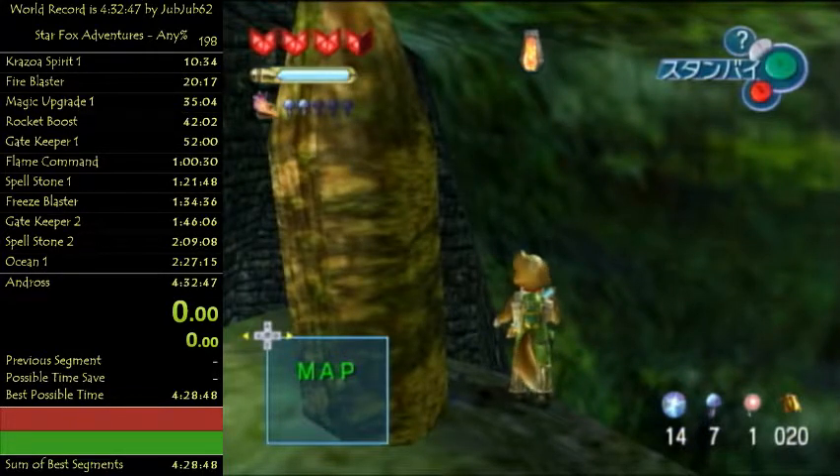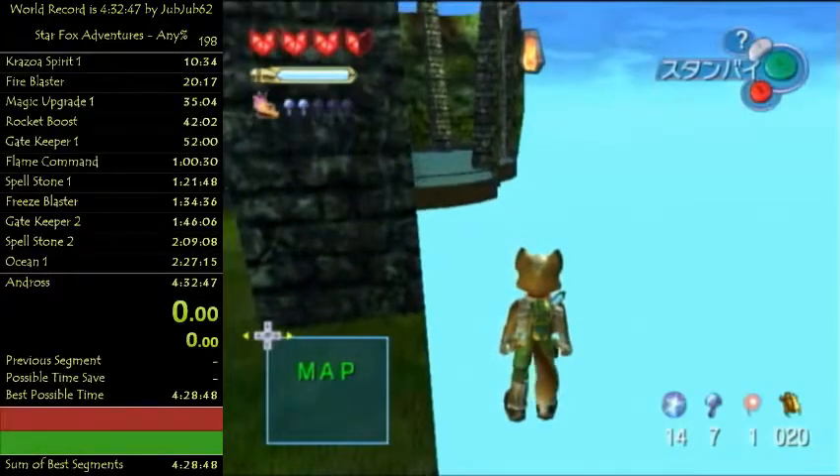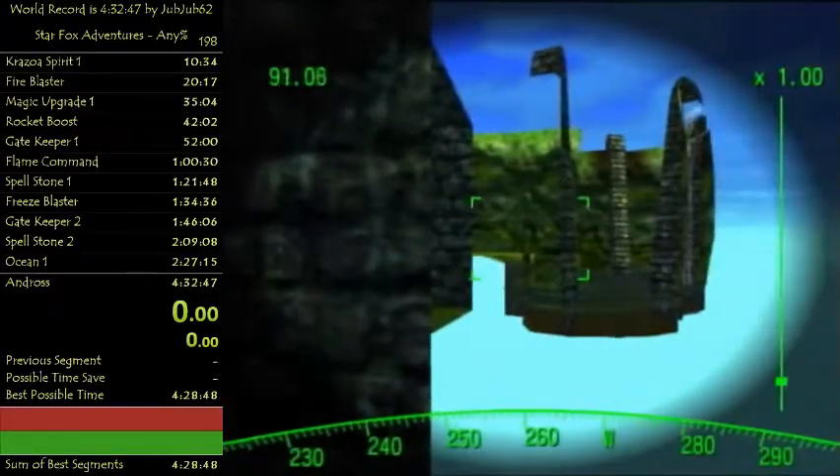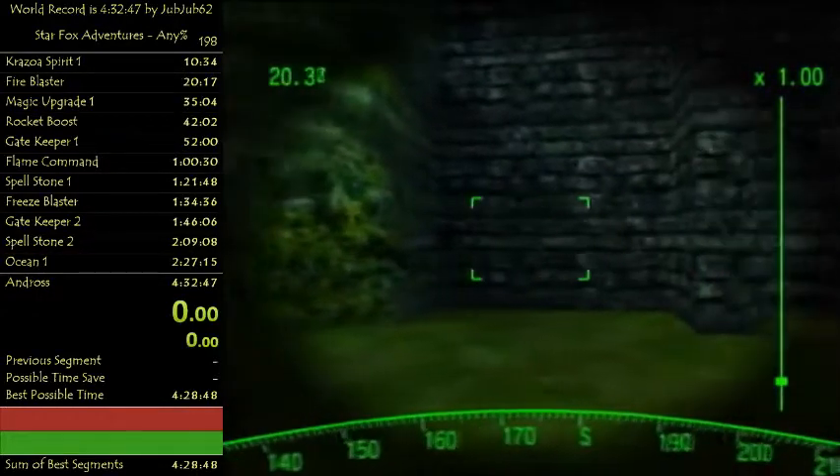You just have to know that if you don't hold forward enough, you will not be able to get through and you will fall in bounds. So you have to have enough momentum dropping off, but not too much or you'll fly off and fall. I don't have a good actual setup for it - it's just a feel.